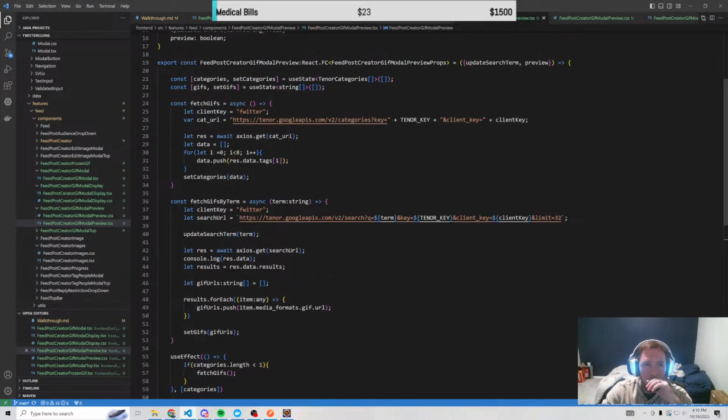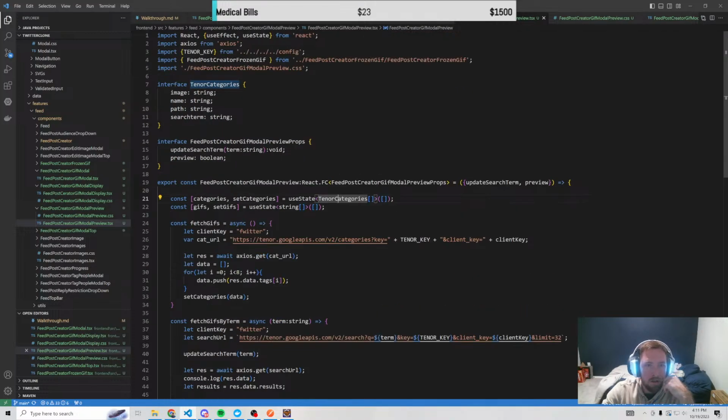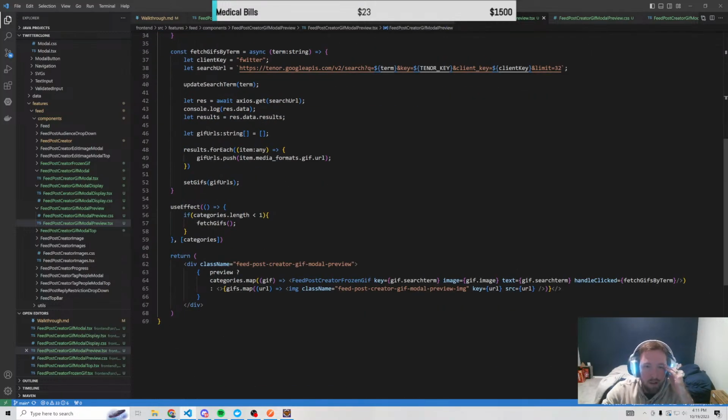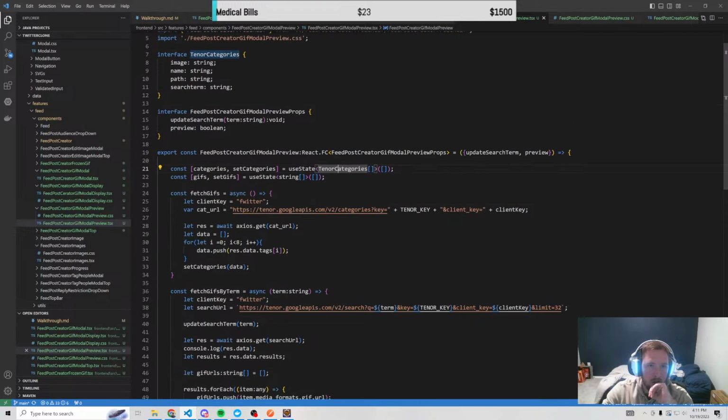I don't know where our Tenor categories is. I think we're gonna extract all of this into the GIF modal. So I think we bring our categories out.